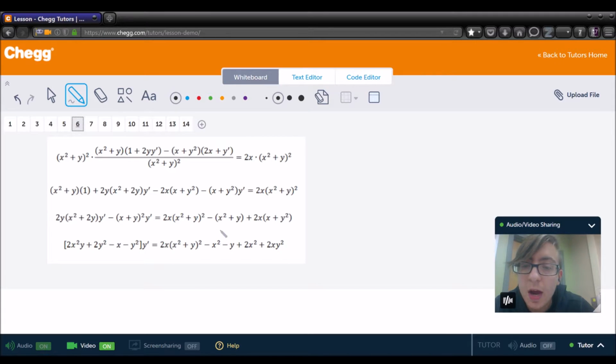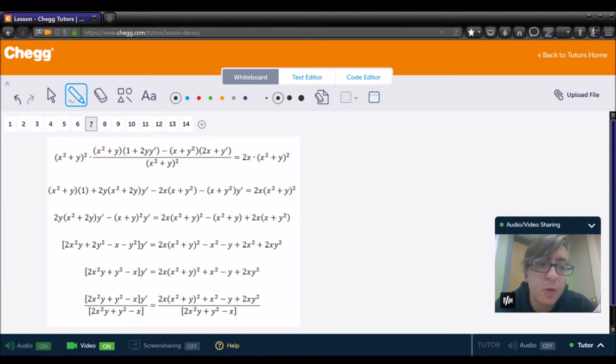And then on our left side, we have 2x, x squared plus y squared, minus x squared minus y, and that's because this was a plus 2x squared, because you multiplied this by the x in here, plus 2xy squared because you multiplied 2x by this y squared. So now, what do you think we'll do next? If you guessed that we will combine like terms, you are absolutely correct.